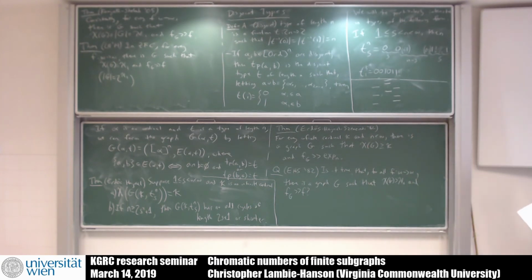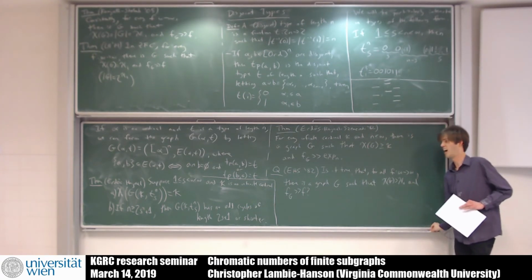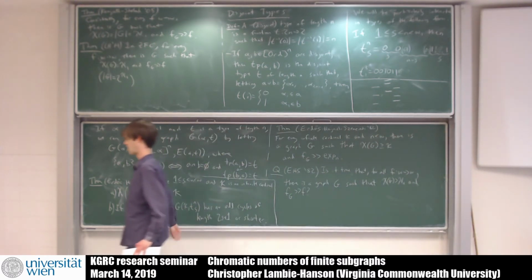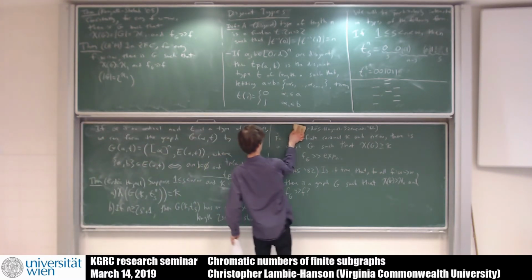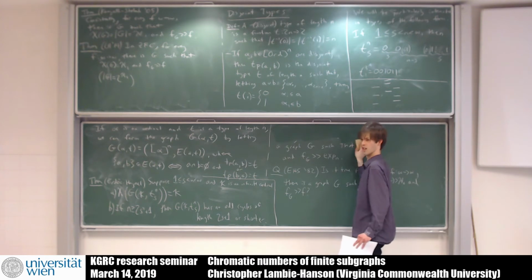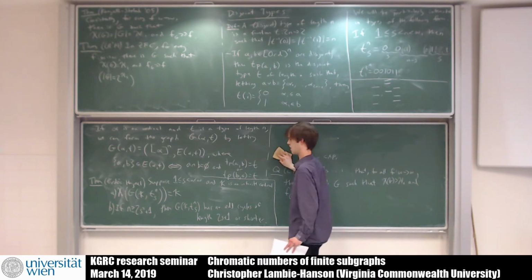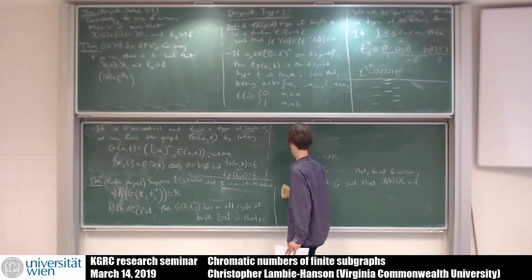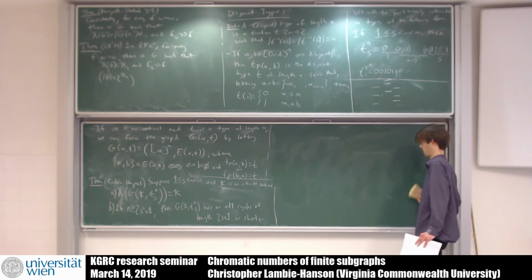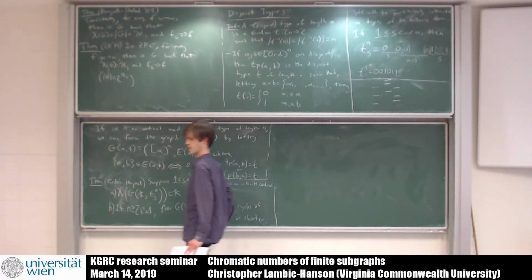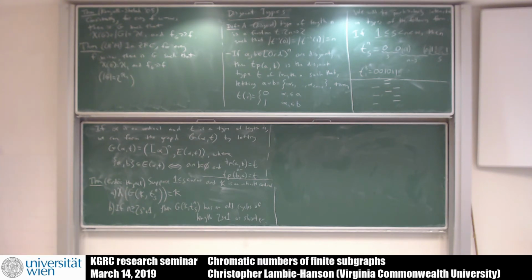Okay, so that's all I want to say about disjoint types for now. I want to move on to our second combinatorial tool, which is more set theoretic in nature. This is essentially the only way we know how to construct graphs with large size and chromatic number in ZFC. Your graph would have no short odd cycles? You can fix a length beforehand and say that it has none. It'll obviously have all eventually large odd cycles.